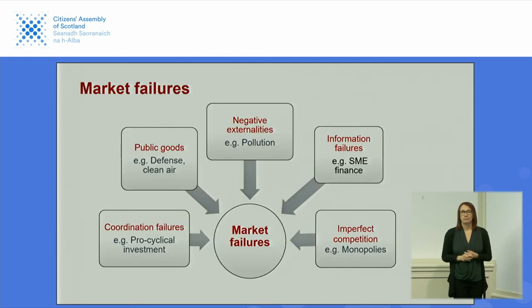So firstly, market failures. This sounds like a technical term, and it's a term that economists like to use quite a lot. All it means is instances where if you leave something to markets to do, it will lead to a suboptimal outcome. So markets don't do them very well without the government intervening. There are lots of different examples, some on the screen. I'm not going into too many details. One is a monopoly. There are some sectors that are naturally a monopoly, like water provision, for example. You only have one set of pipes going through.